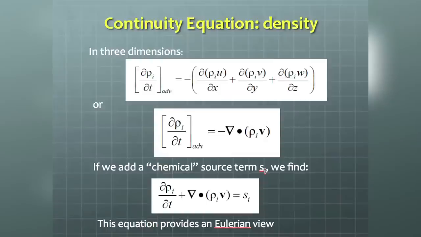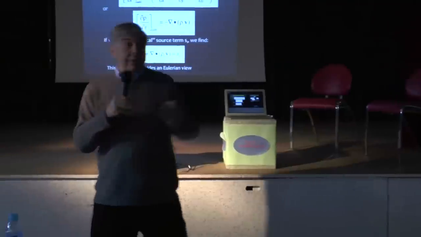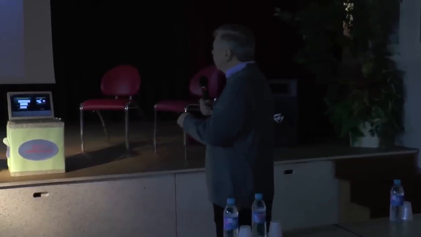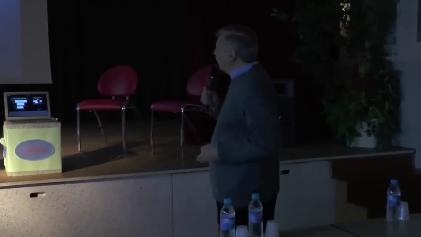Now, if we take it in three dimensions, then you have the three terms, in the x direction, in the y direction, in the z direction, and that's nothing other than the divergence of the flux. And so the equation for advection is shown here, but here I've added a last term that is a chemical source inside the box. Something can happen in the box. We can produce this compound i that is passing through, or we can destroy it. So this is the continuity equation that we will deal with.